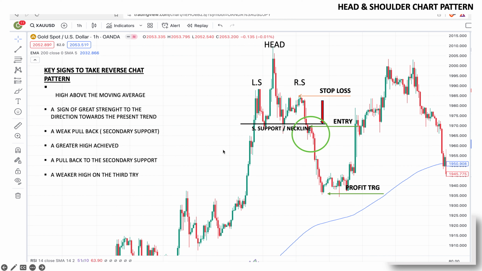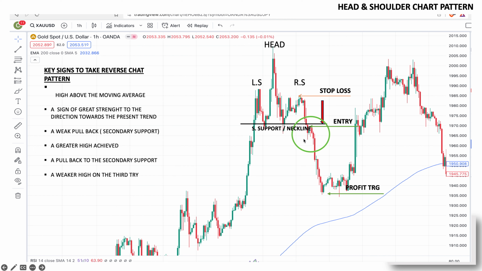And thirdly, you're going to see a weak pullback, which is the left shoulder, to its support. And then you're going to see a greater height achieved after this pullback. So an extensive push more. And then you can find an exhaustion for the next pullback, and then a weaker one following up, which is the right shoulder. Then after that, it comes back to the support and breaks the support because there are no longer buyers to push the market further. And then it finds resistance from the support zone and the price crashes.